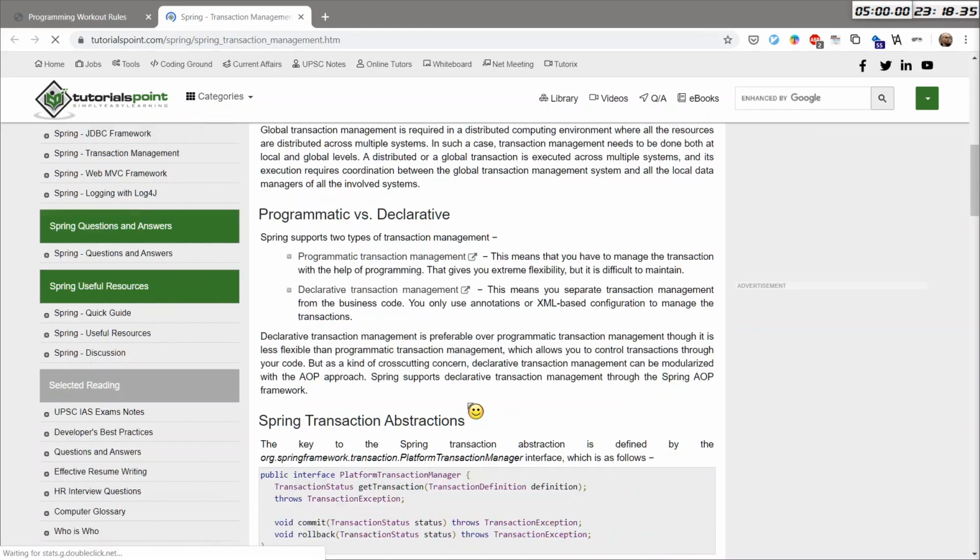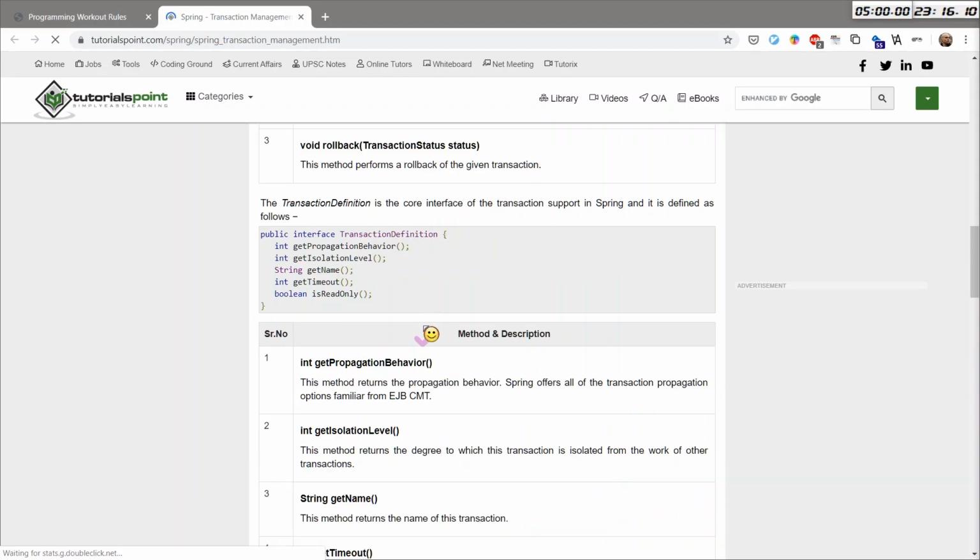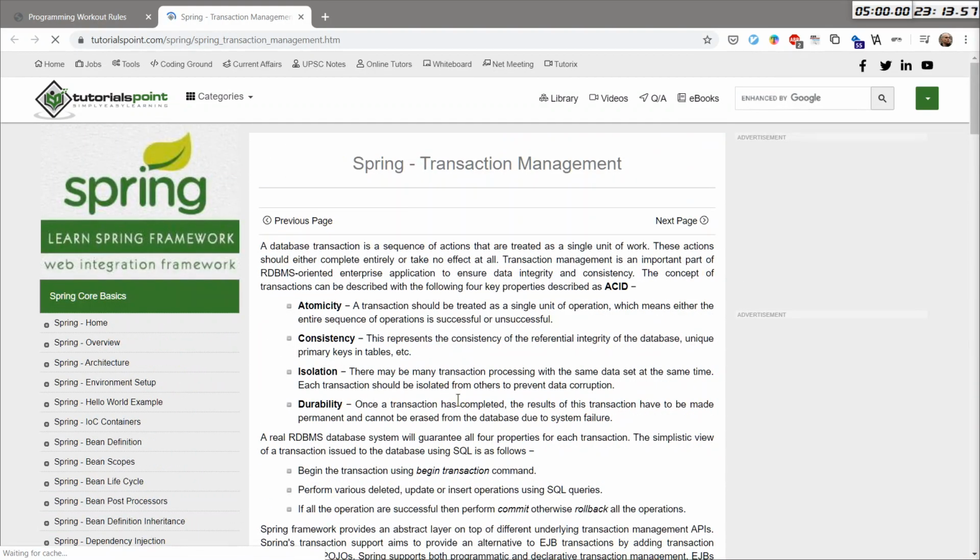There were these two links. Where are they?